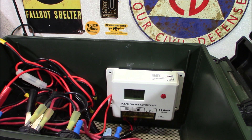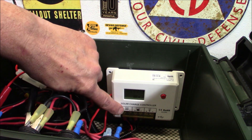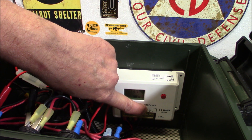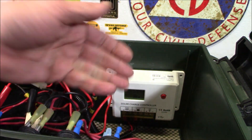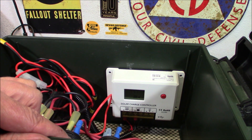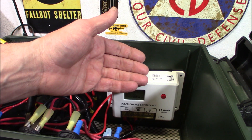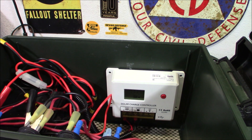So I'm happy with it. A link will be down below for where you can pick one up. They're fairly simple — you just connect your battery to one side and your solar to the other, where it says solar, negative and positive battery. You can put a light or a load in there if you want and run it just off the solar. They do have two USB plugs on the bottom. So if you mount this on a wall in your RV, say, and it's dark, you can plug in a USB light and see what you're doing.